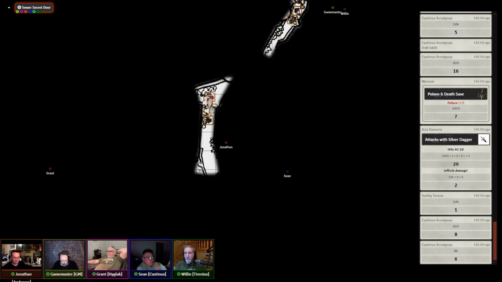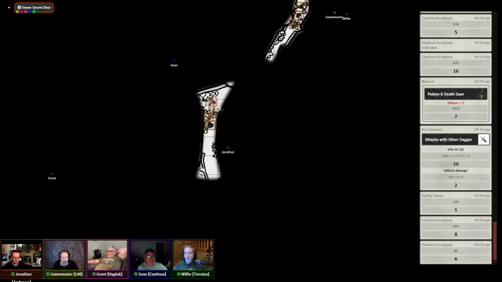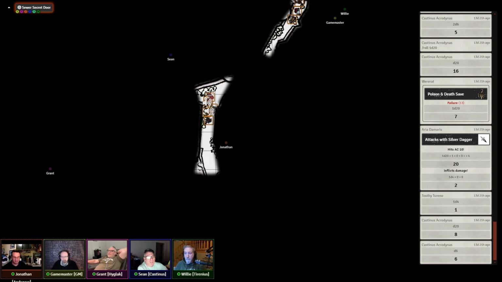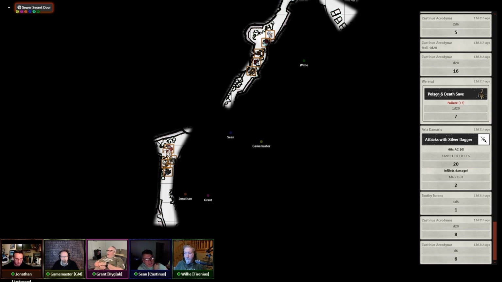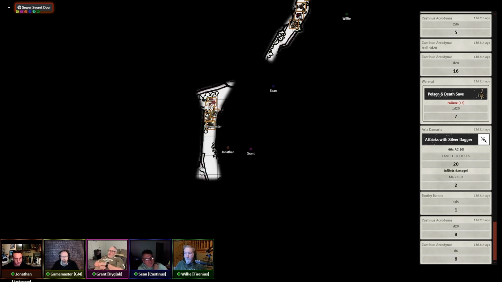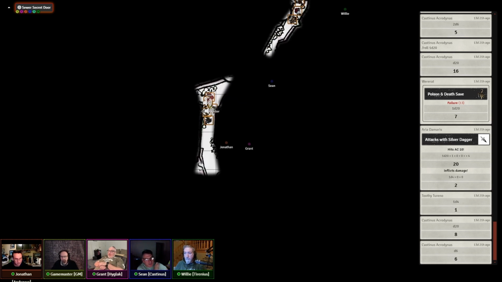Okay. Then, unless anybody's got anything else, I think we have a deal. Sounds good to me. The only thing I would add to that deal is that he's going to be the one that opens up the treasure chest and shows us the quarters of the guy that has the other loot. That's the only other stipulation.